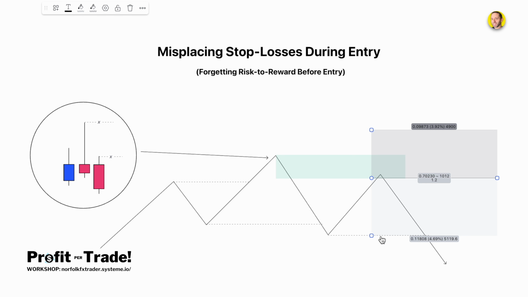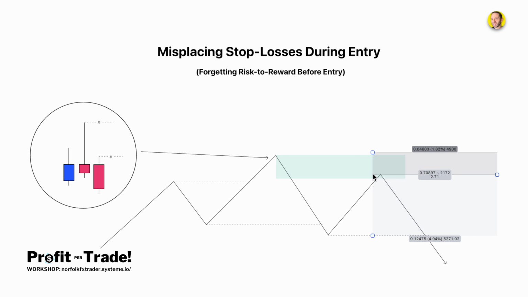You want to be seeing really at least a 3-to-1 risk to reward on your trades. So let's say this is correct. There we've only got just over 2-to-1 risk to reward. So I want to see price pulling back to give me a 3-to-1 risk to reward. I either want to see price on that time frame pulling back, so I bring my entry up higher to give me that 3-to-1 risk to reward, or you're going to use the alignment with the lower time frame entry that we've been through in this video to take your entry on a lower time frame to increase that risk to reward at this higher time frame.